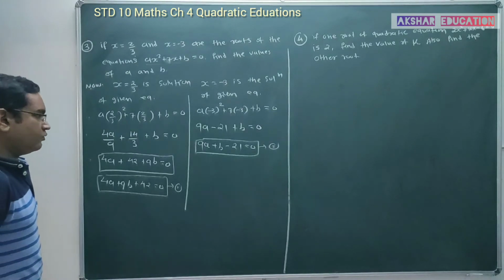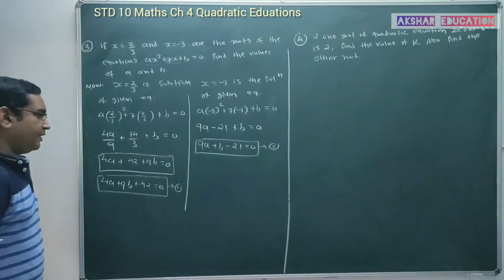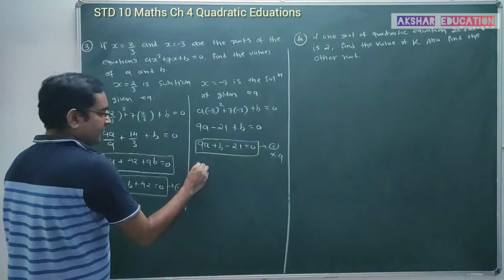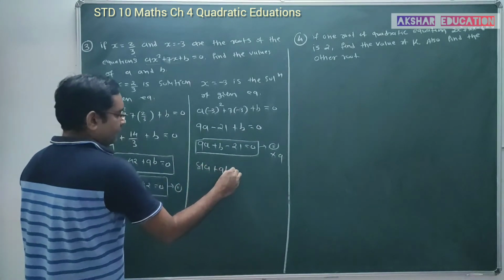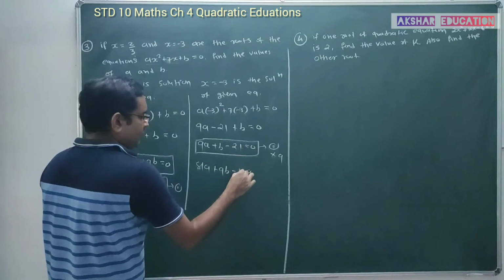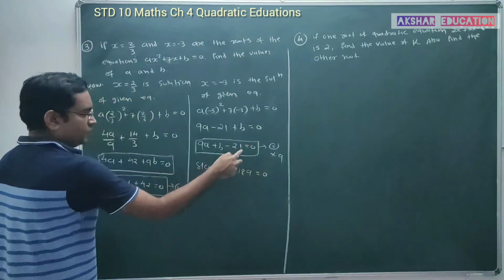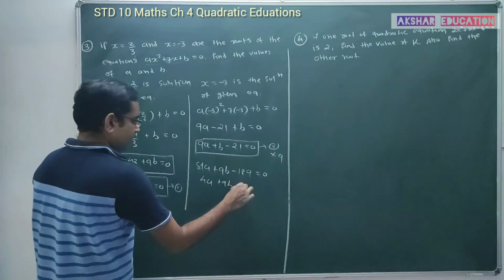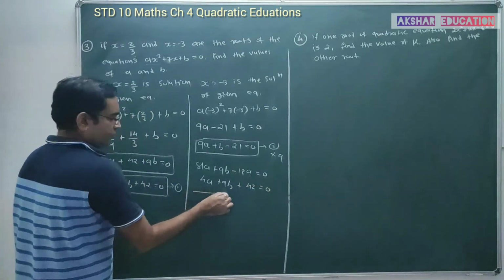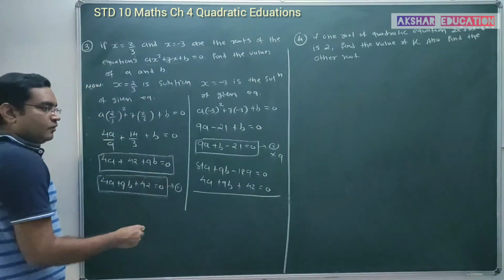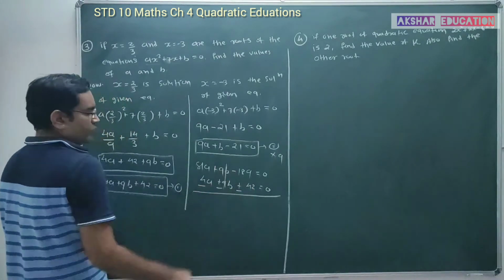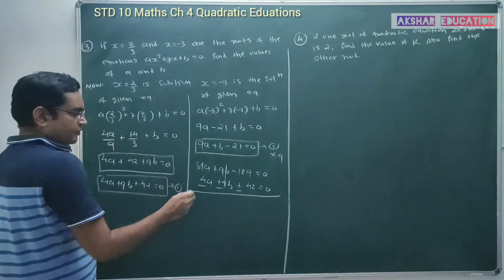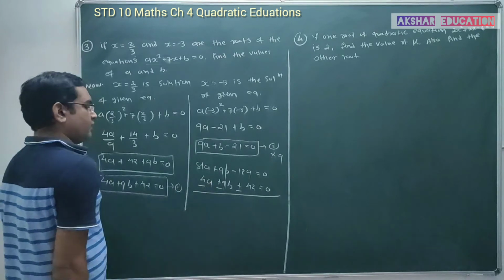So for the solution of these two equations, we are multiplying equation 2 with 9 and eliminating the variable b. So it's 9 nines are 81a plus 9b minus 9 twenty-ones are 189... equal to 0. This is equation 2, and equation 1 as it is, 4a plus 9b plus 42 equal to 0. So here the coefficients of variable b become equal, change the sign and perform addition. It will be eliminated. It's called the method of elimination. Chapter number 3, revise it. 81a minus 4a, 81 minus 4.